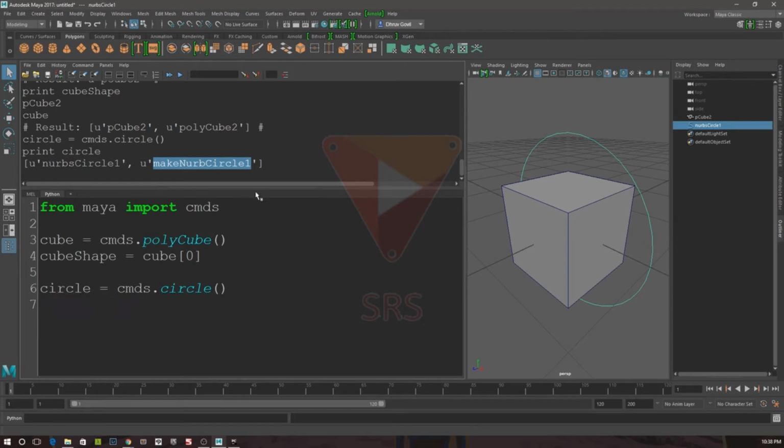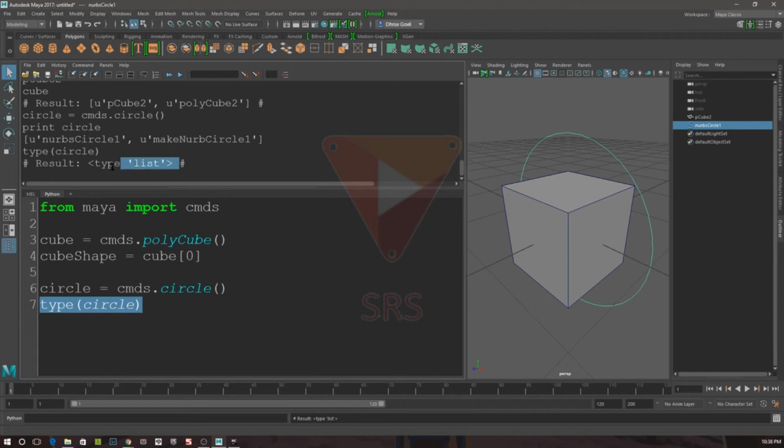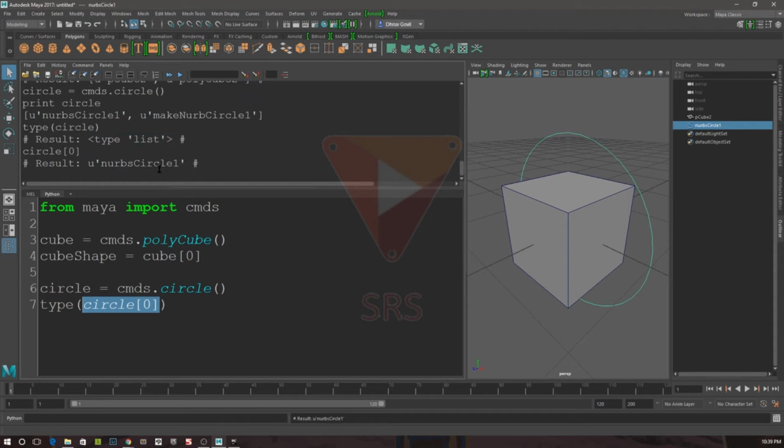Again, circle is a list. I can show you this by saying type circle. And you can see type is list. And if I want to get the first object in circle, I do circle[0], which gives me nurbsCircle1.